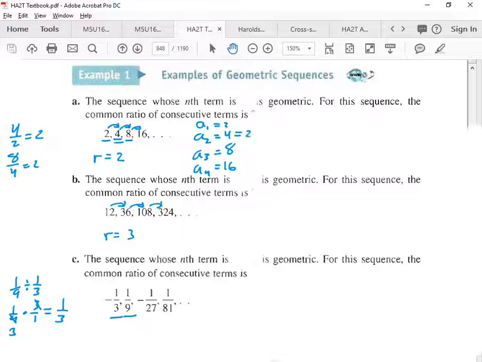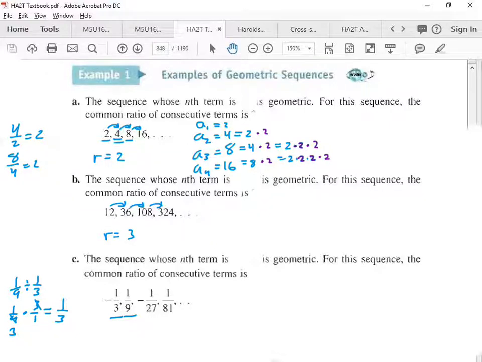We have 2 times 2. Okay, then how else can we get 8? 4 times 2. And how else can we get 16? 8 times 2. But is there a different way we can write 4? 2 times 2, right? 2 times 2 times 2. And then the last one, 8, I can write that as 2 times 2 times 2 times 2. Actually, I should write these as 2's.